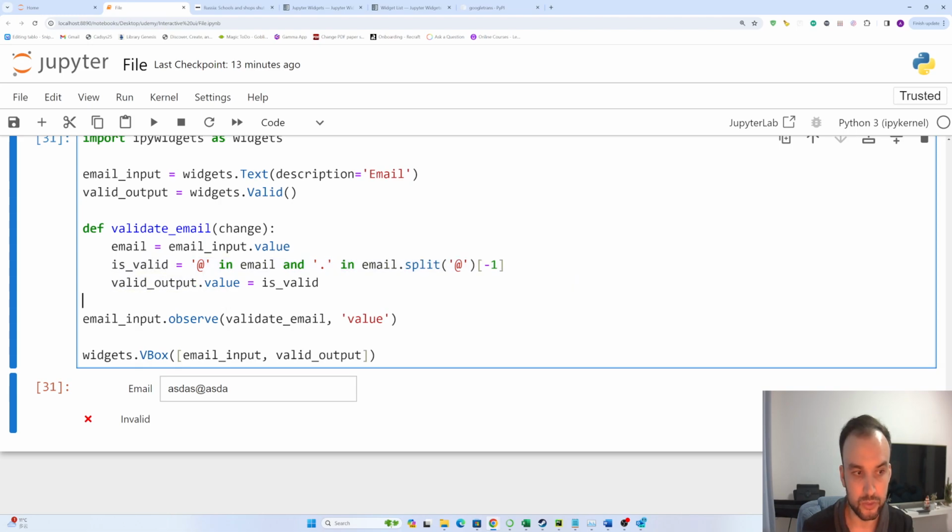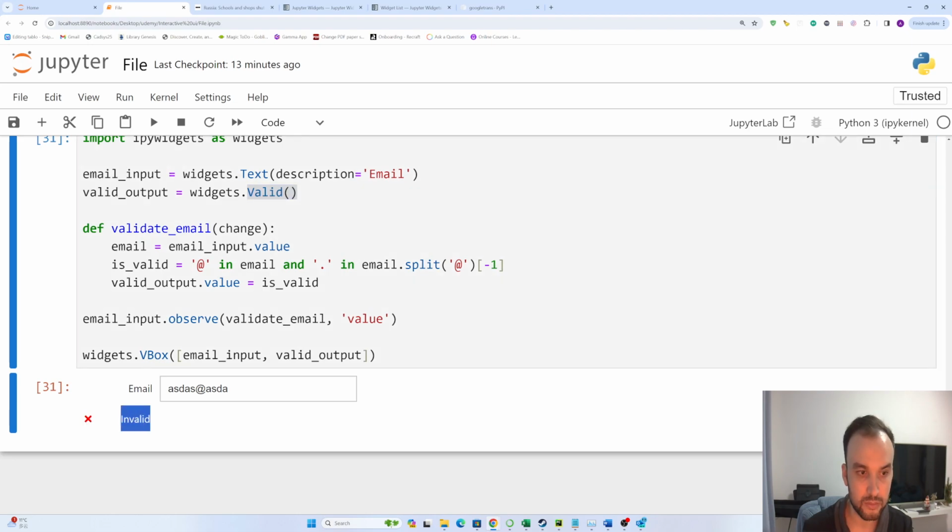So valid output, the valid widget value is is_valid. In this condition it is false, and here also the valid output value is false, and we are seeing it here.